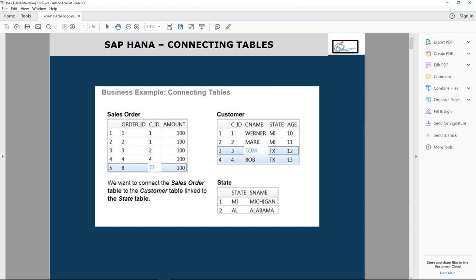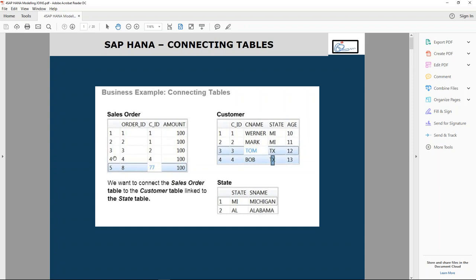So you get the result like order ID 1, 2, 3, and 4 with the corresponding customers 1, 2, and 4. Now for customers 1 and 2, you have Michigan, which has a corresponding entry in the state. MI indicates Michigan. But customer 4, who is Bob, belongs to Texas, and Texas does not have a corresponding entry in state. So when joining Texas to state, the record fails and does not find a matching value, and then the record of order ID 4 goes out. You all understand this?